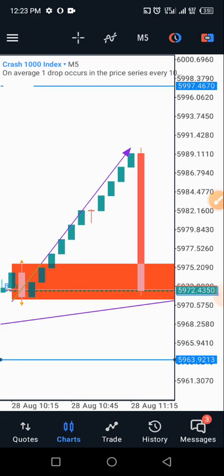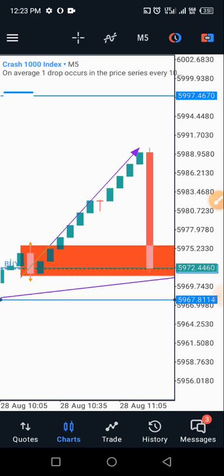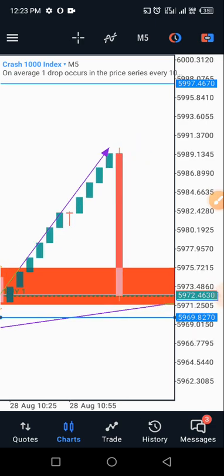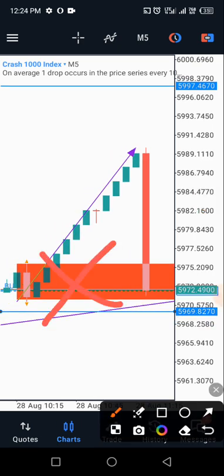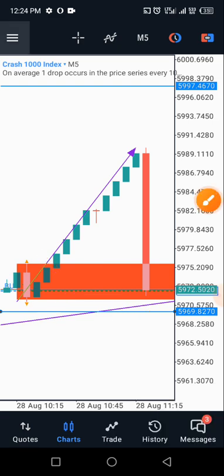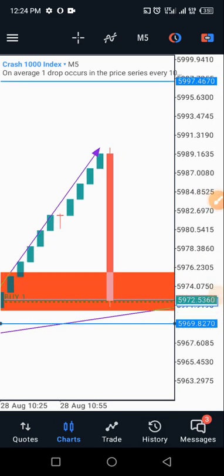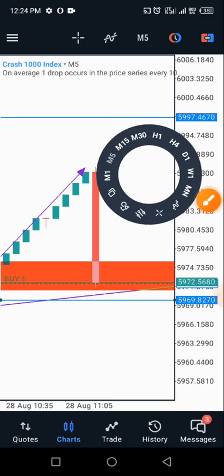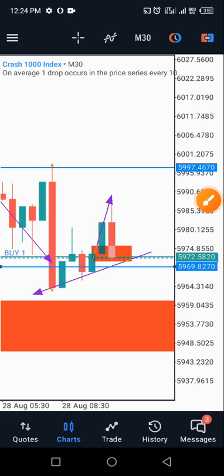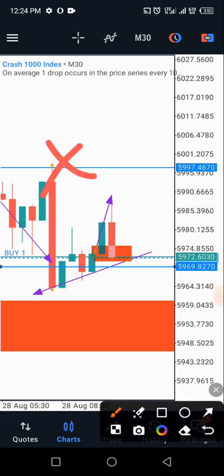Then we can refine our stop loss to have a very tight stop loss, since we do not expect price to take out this particular order block. If price takes out this order block, it therefore means that we are now in the manipulation phase. But for now, we are just going to hold this trade and expect price to come and take out this high, and then ultimately for price to come back and take out this particular high, guys. So guys, this is how we are able to spot this entry, and this is how we want to take our trade.